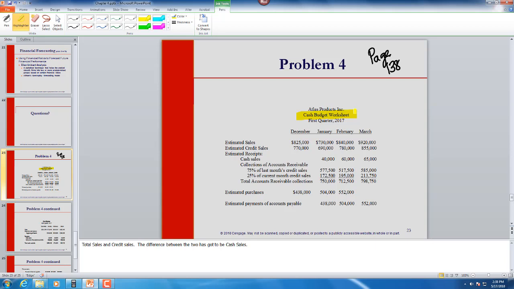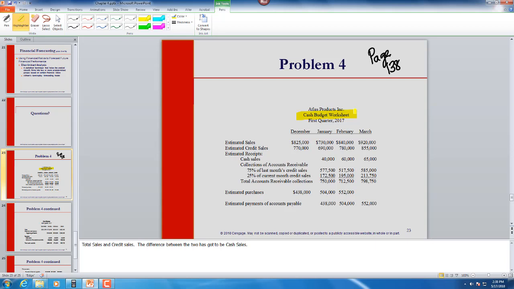And for that, we need to first figure out what are the cash sales, what are the credit sales, and which part of credit sales is collected when and which is collected later. For all this to work out, we need to be very organized. And that's what I plan to do right now. Teach you all how to be organized in doing a cash budget. Now, let's start with this.